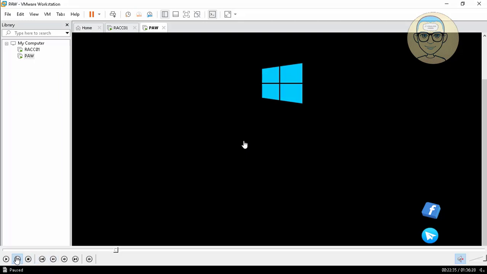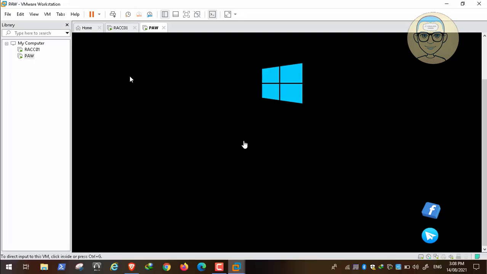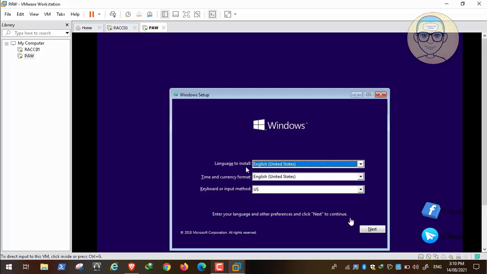So let's now continue. Here we need the operating system. Okay, this is the DVD. By the way, I need to tell you something, guys. You need to have your Windows 10 LTSC 2019, or any Windows 10 operating system, support the UEFI BIOS system. Okay, because this is a secure BIOS system that Microsoft and most of the security standards recommend using.